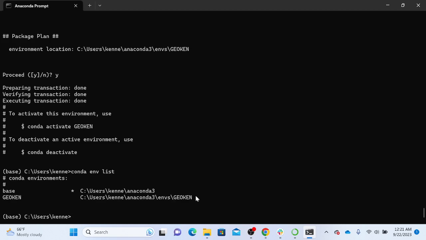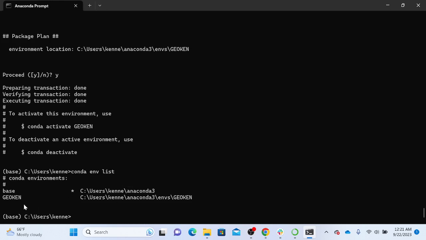Now that I have created the environment, it's still on base. I don't want that. I want to make sure that when I'm working, I'm in Geoken. Whenever you want to start any coding, you want to make sure you switch, as soon as you are on your computer, from the base to your new environment. You can name it whatever you can remember that is peculiar to you, so you can always choose it.